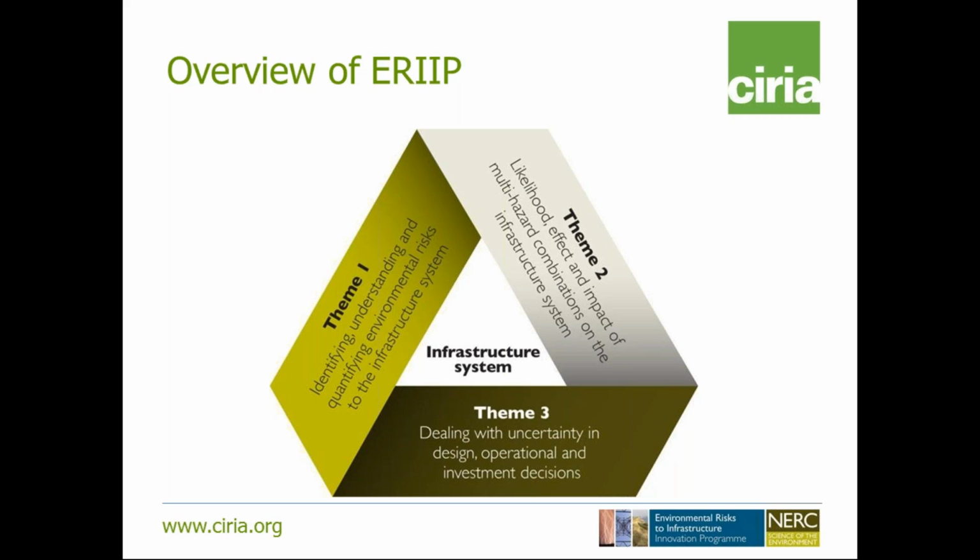The program is structured around 3 themes. Theme 1 is identifying, understanding, and quantifying environmental risk to the infrastructure system. Theme 2 is likelihood, effect, and impact of multi-hazard combination on the infrastructure system. And Theme 3 is dealing with uncertainty in design, operational, and investment decisions. Of course, the 3 themes are interdependent, are linked between each other, and they allow us to look at infrastructure as a system of systems.